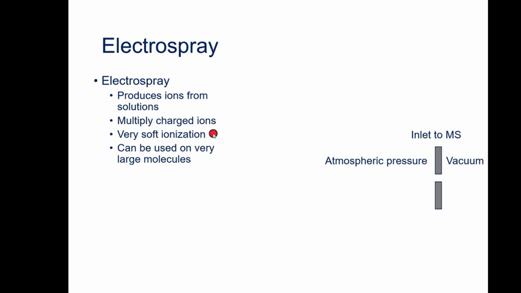Not usually the molecular ion, because that means something very specific in mass spectrometry. That's the radical cation, the molecule minus one electron. In Electrospray, you'll see later we make what's known as adduct or pseudo-molecular ions. But Electrospray can be used on very, very large molecules. You may think of large molecules like proteins, and yes, we can do proteins. Of course, we can do peptides and metabolites as well. But you can also do Electrospray on extremely large molecules like complete protein complexes or even entire viruses.